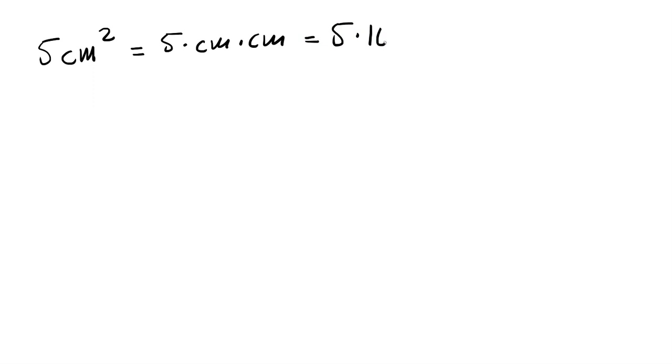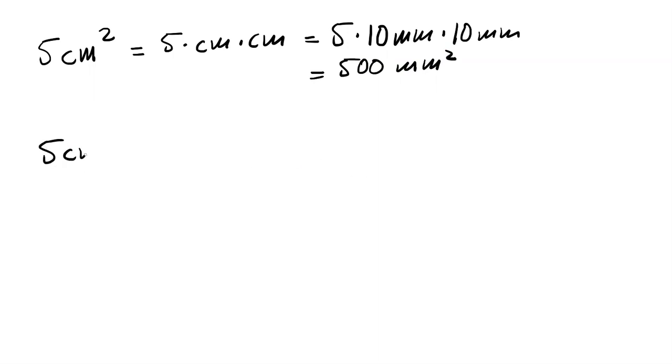Let's take another example. For example, if I have 5 square centimeters, I want to convert that to square millimeters. And this is centimeter times centimeter. Of course I could draw a figure also, and just figure out how many square millimeters. But let me count with the units instead. So it's 5, and the centimeter, that's 10 millimeters. So this is 500 square millimeters.